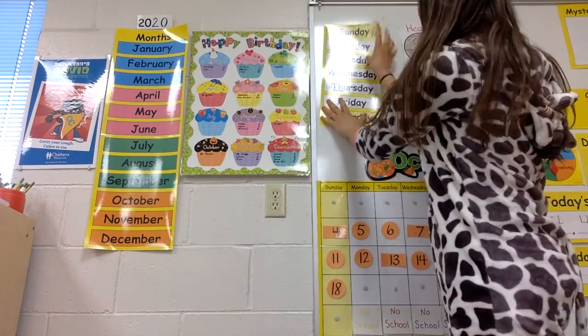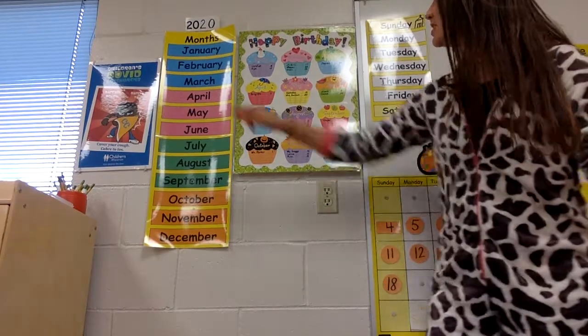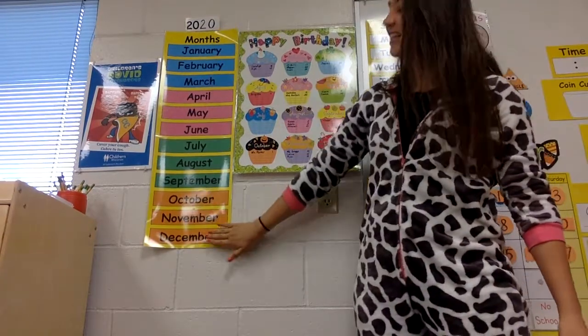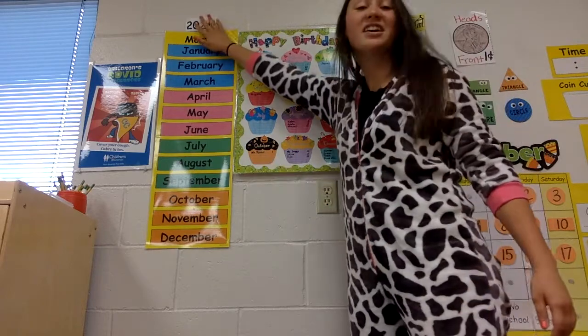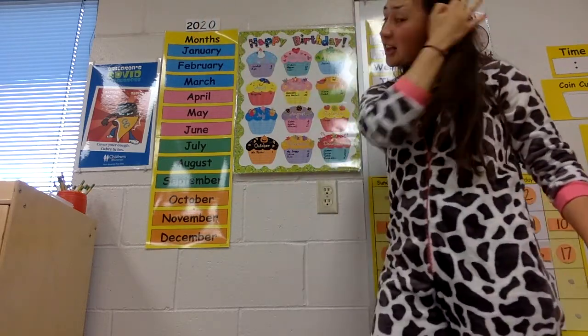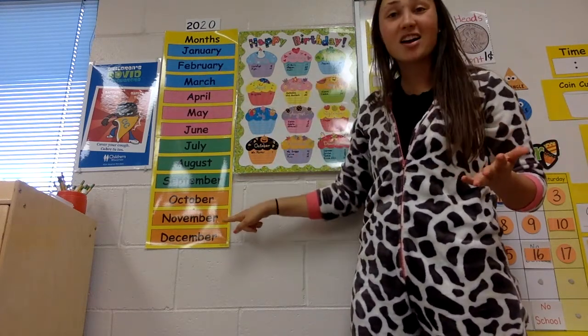All right. Let's move on to our months of the year. How many months are there in a year again? Do you remember? Yeah, there's 12 months in a year. 12 months in the year. Go ahead and stand up on the ground and then you can do the song and the dance with me that helps us remember our months of the year.